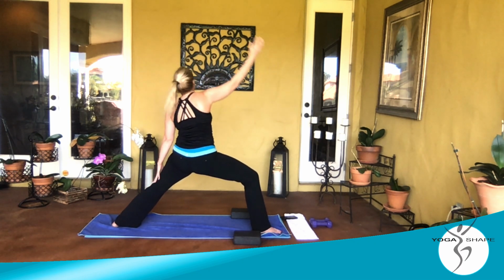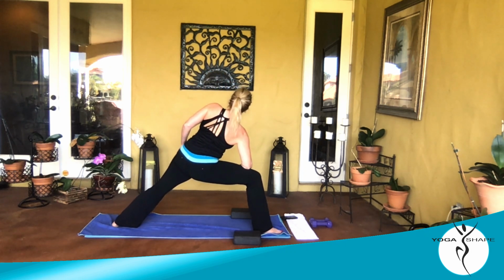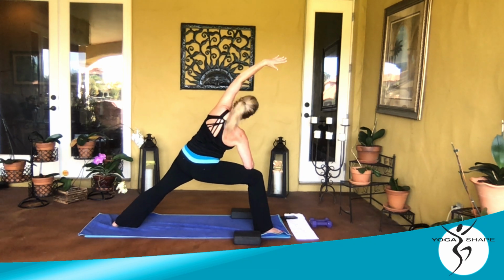And then from here, let's go into side angle pose. So you're dropping that arm on your leg, lunging into this. And then your other arm is sliding up to your hip, and then to your shoulder, and then right out over your ear, right out over your head. And lunge into this and open up.